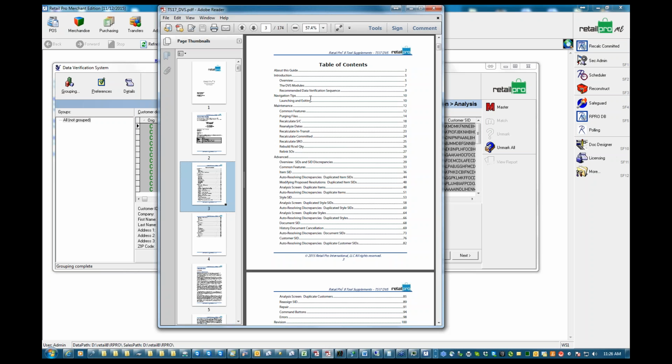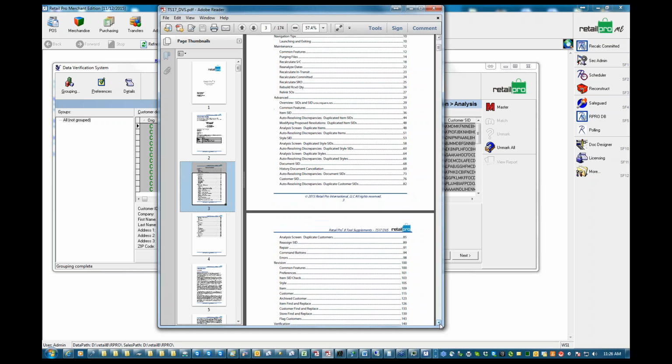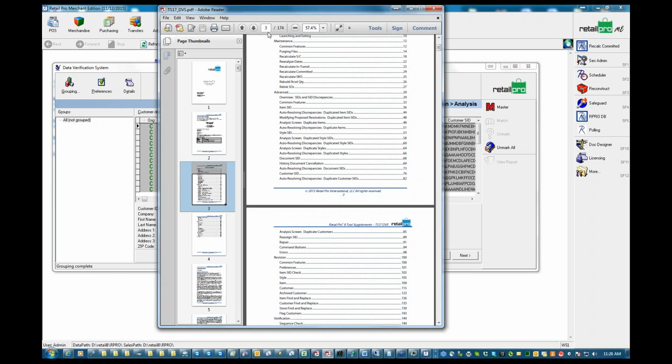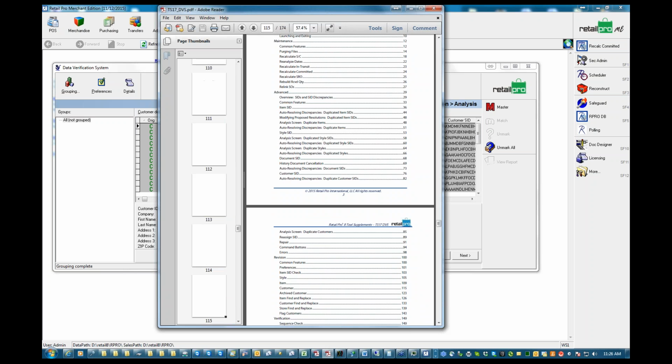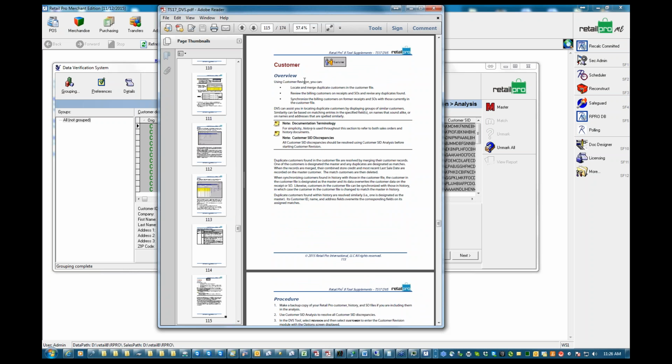We are in Maintenance Advanced Revision, Customer, page 115. Okay, so here it says you can locate and merge duplicate customers and synchronize the addresses, and so forth.